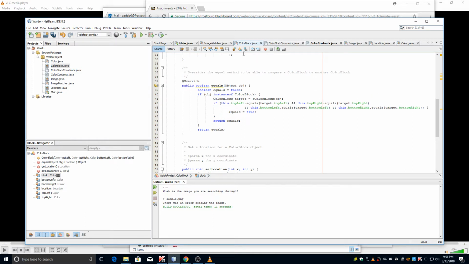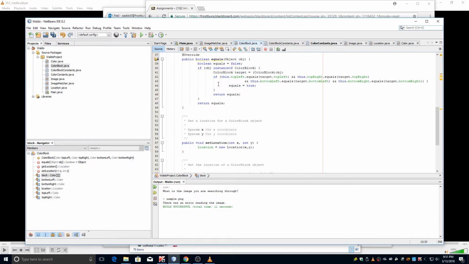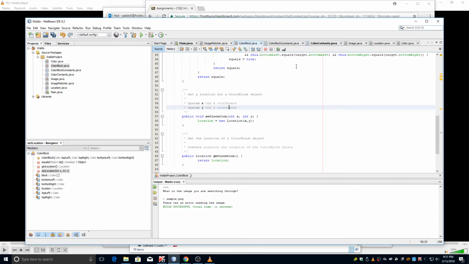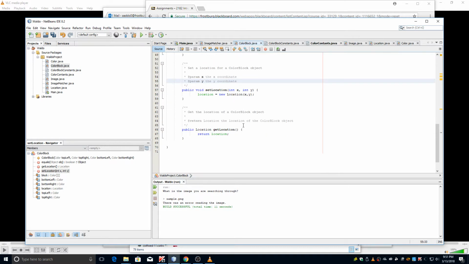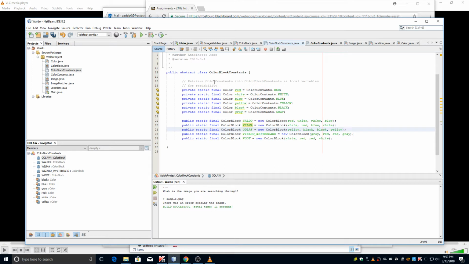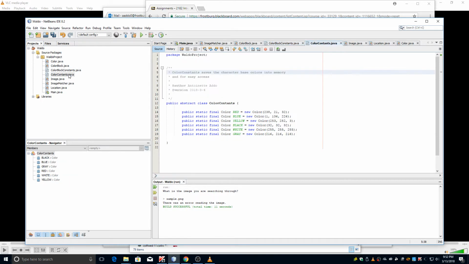to check if the colors are in that pixel. I also set the locations, the X and Y coordinates, for the color block objects. Here we can see that we create a new instance of the location and we return that object to get the location in there. I already explained how to retrieve the different color constants with the color block constants and assign them to local variables.